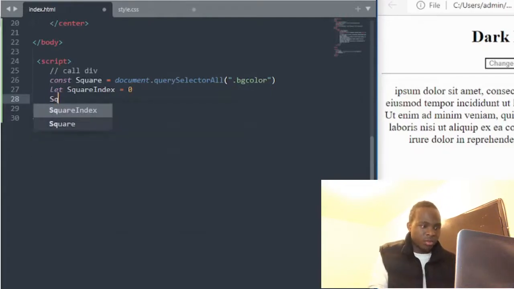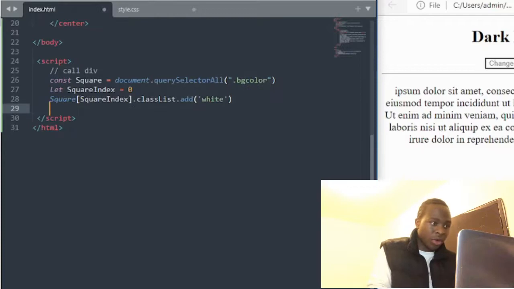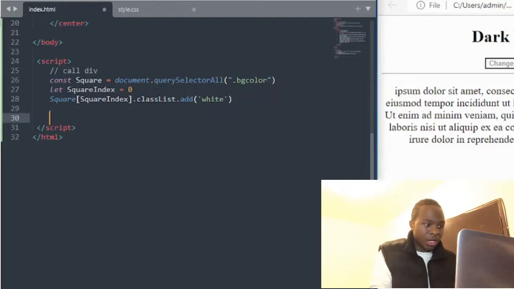So the first step, what I'm going to be doing now is just adding that class that we created in the CSS, .white. So we always start on white mode. So we're just going to add this class in before we do our function. So on load, it's going to say squares[index].classList.add. Then you pick the class list, we created it over that side and we called it white. Perfect.